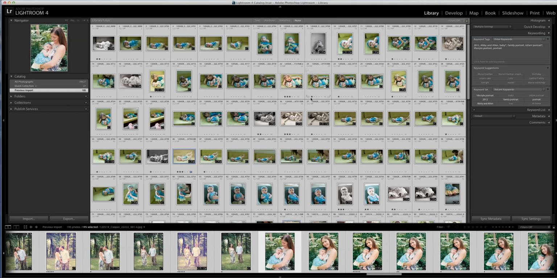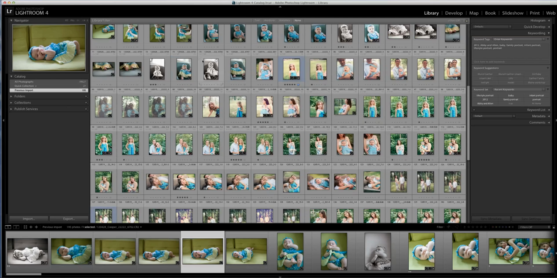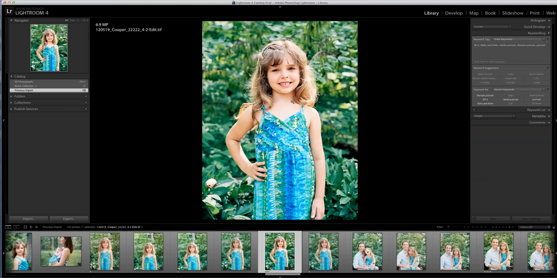Then I use 3 stars for the best images I think may be considered for my blog or my website. And most images that are going to be sent to be published are 4 stars. So you can develop your own system, but I'll just show you briefly how I do that. To deselect all of the images, I just click on one image to make sure they're not all selected. So when you double click on an image, you will get this full size image, which is really nice, so you can actually see the detail while you're applying the stars.